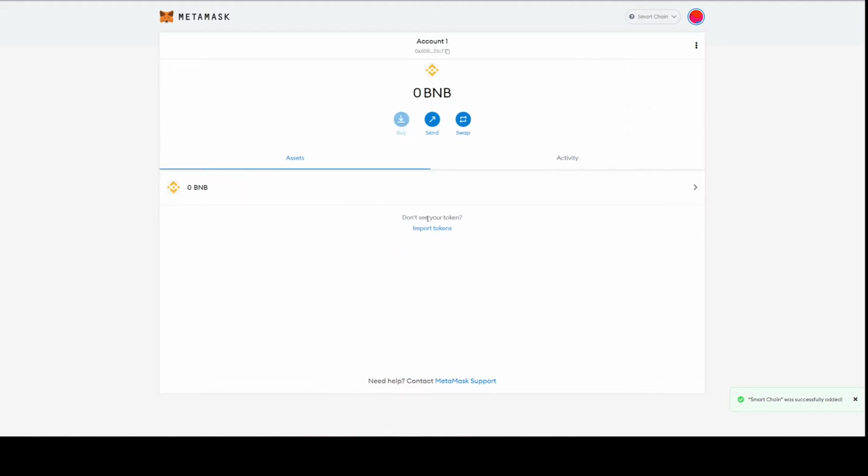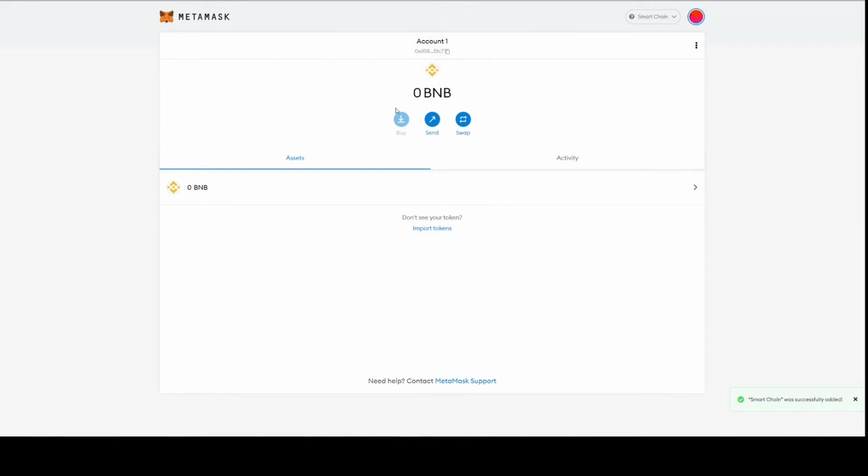So alright, now what we have to do is fund the BNB account right here. Everyone uses different brokers, obviously. In my case, I use crypto.com because it's just the simplest way. You can use it in Canada and the States and probably other countries as well. It's very simple. They do charge you a little bit of a fee, but I'm okay with it, so that's what I use. So what you want to do is go to whatever broker you use, right?